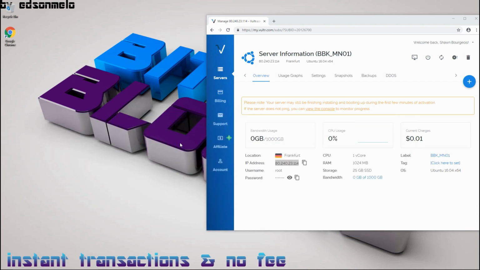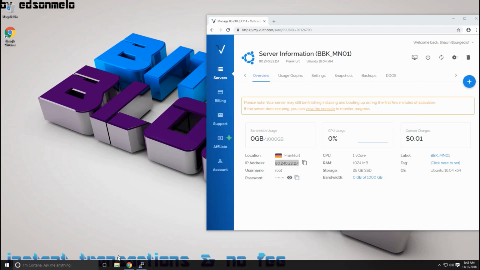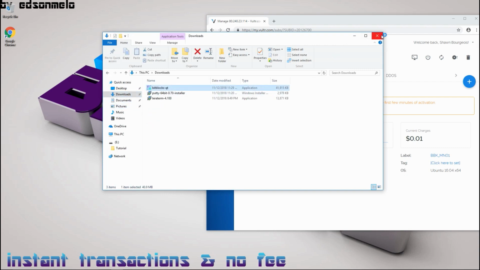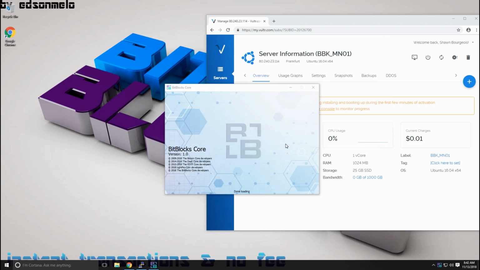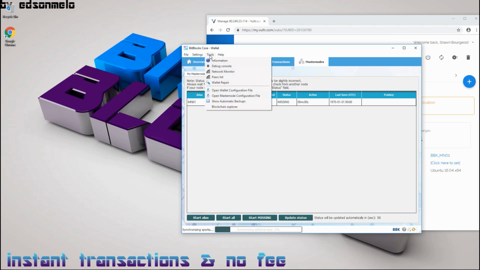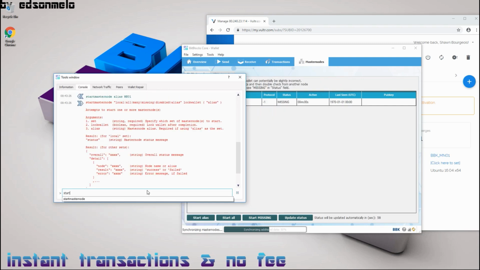Can close it. Now your BitBlocks wallet, you want to close it because we haven't closed it yet, and we've done modification to our masternode file. Go in your download, BitBlocks Qt. Once you've reopened it, you go in Masternode, and now you should see mn01 with your information here. You can do start alias. I always prefer to go in the debug console and type it in manually. startmasternode alias lock wallet.